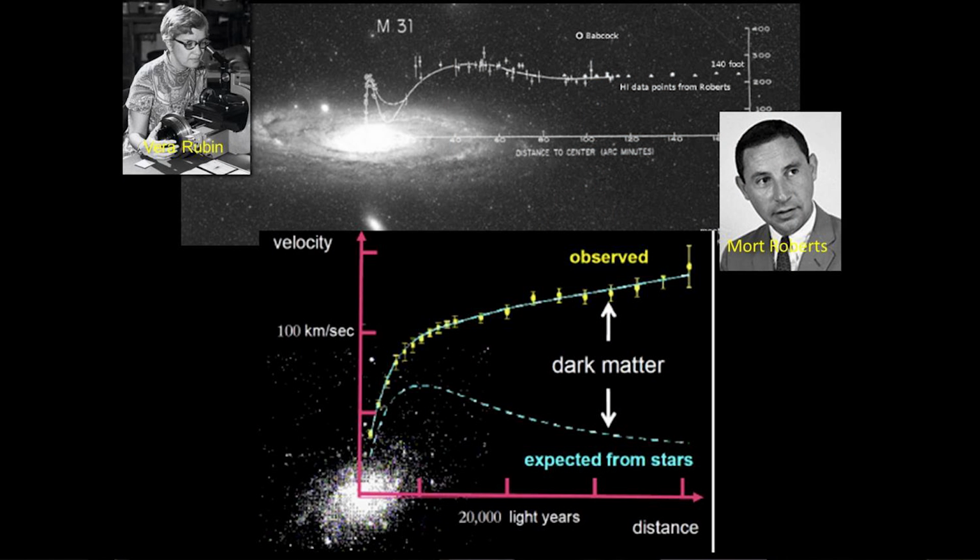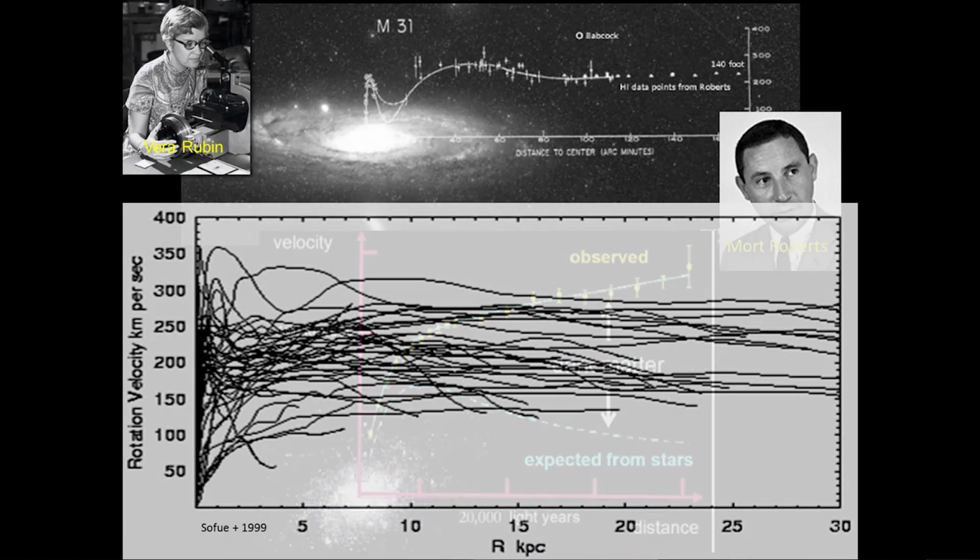As you look from the center of the galaxy, this is what you expect to see. The speeds of orbit of objects should get smaller and smaller, as Kepler told us they should, as you move further away from the light. But instead, you see them roughly approaching a constant, telling us that the only thing that can do this is dark matter. And this is not just true for the Andromeda.